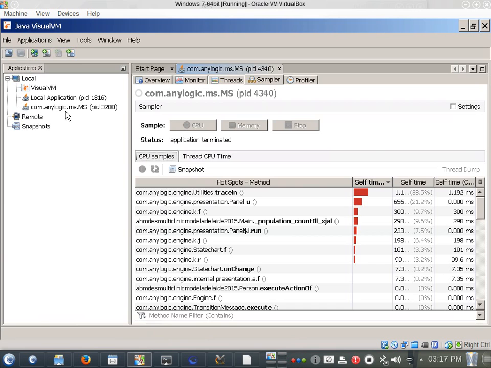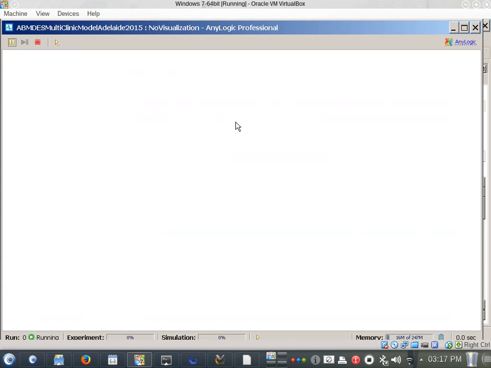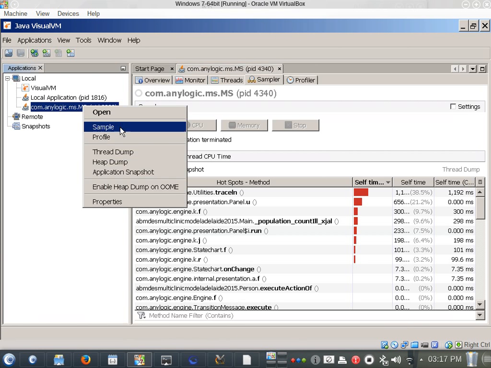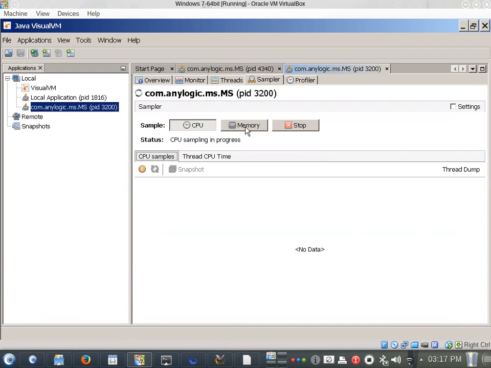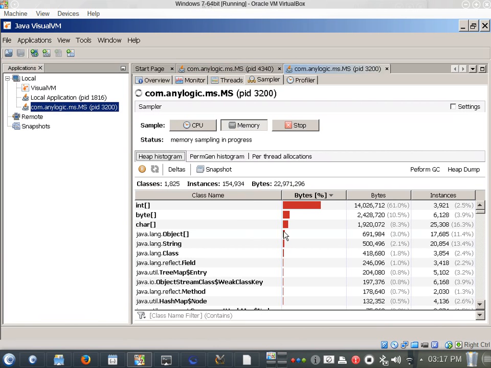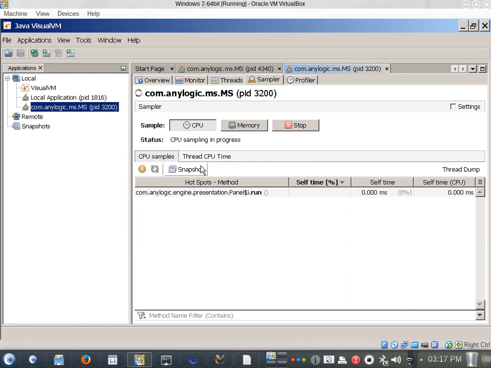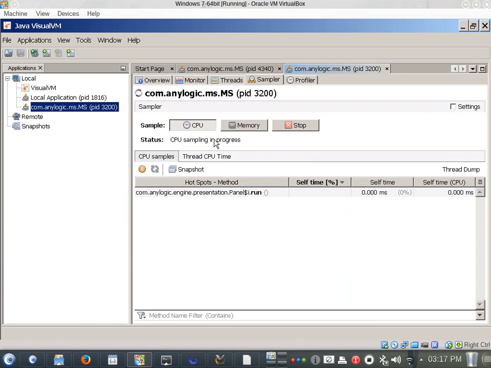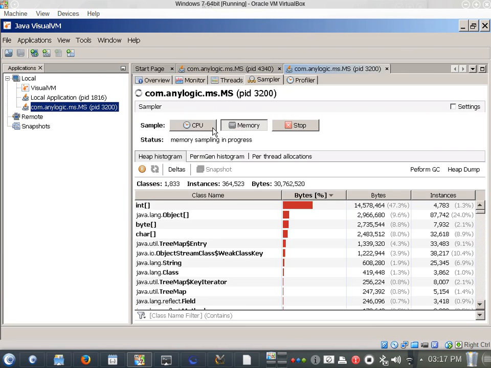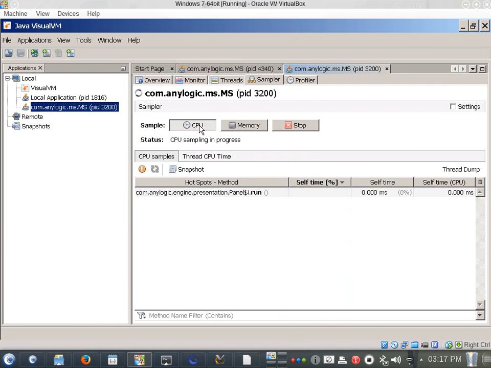Meanwhile, I wanted to notice, okay, this is 3200 here. So I'm going to run this. And now I'm going to say sample this process. Here's 3200. And I'm going to be collecting data on this. I'll go take a look at the memory. And this isn't nearly as helpful, but it can sometimes give you clues as to what's going on. And here, okay, looks like it doesn't have quite enough data yet to summarize. But within the context of this, we're going to see a different profile.